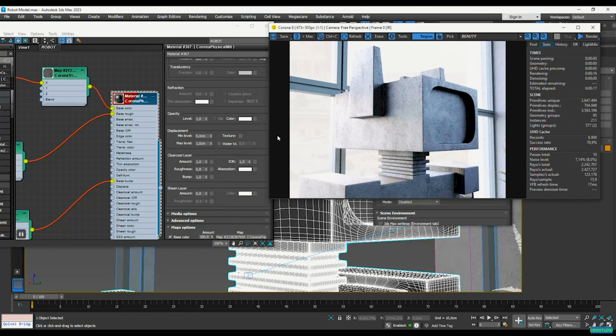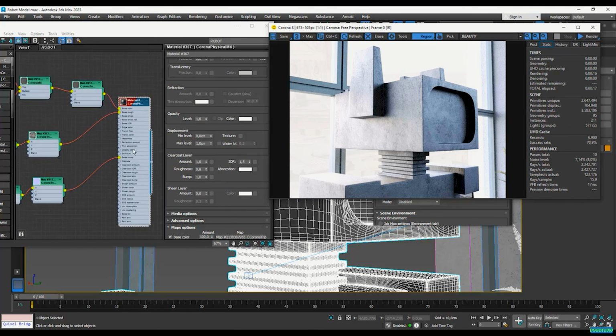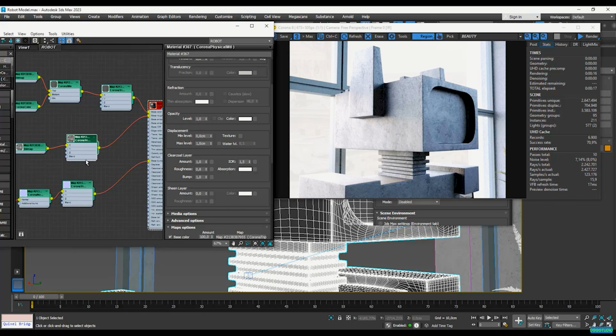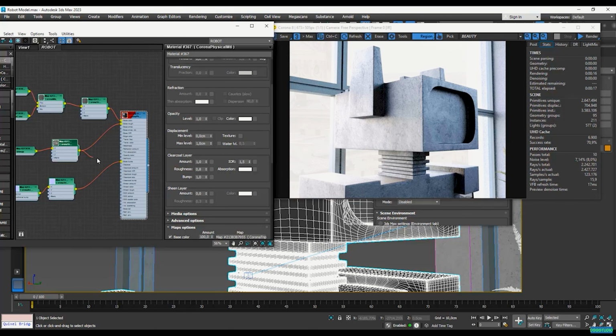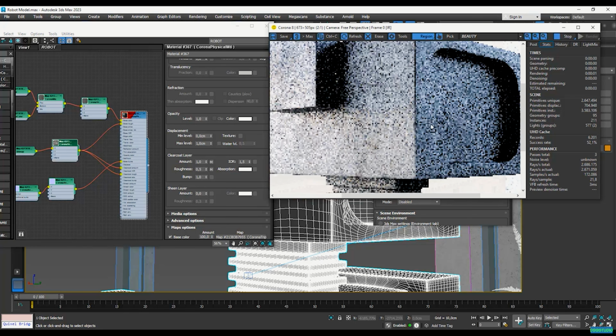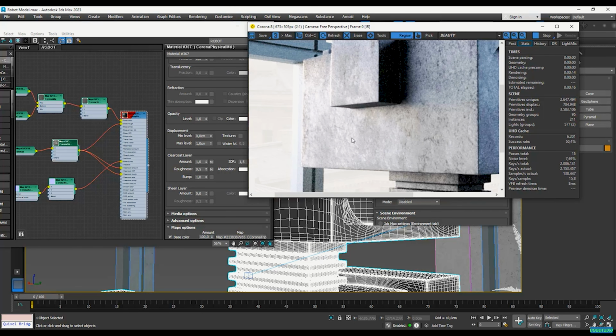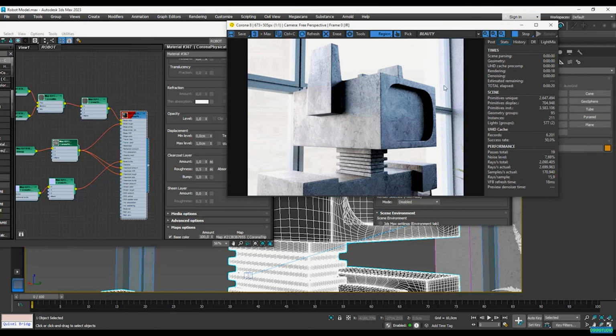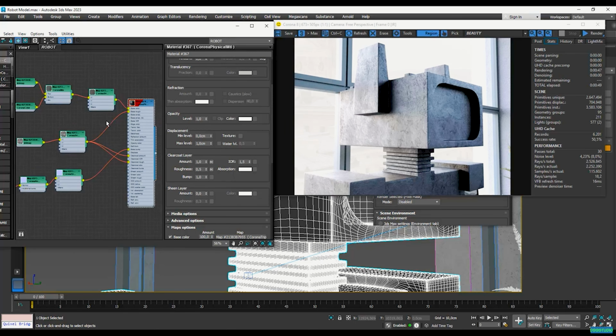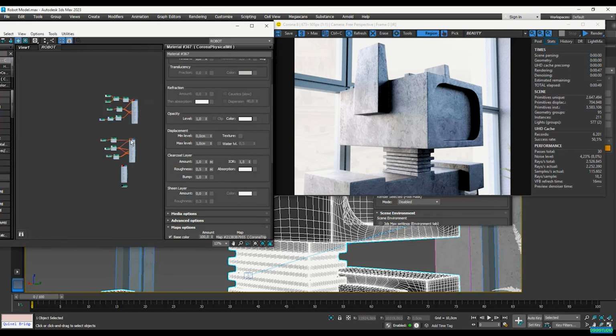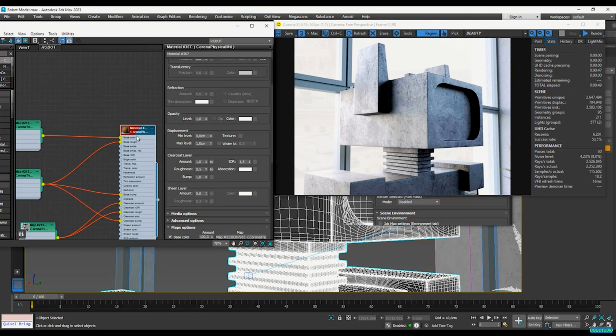And I could actually just try and add a roughness to this. So if I pick the same roughness, bring it to my amount and also to my roughness as we did before, let's go for 0.5 in roughness so that we can see what kind of results we can come up with. All right, I like this a little bit better. Now it's not affecting the whole object, it's actually giving some depth to some of the parts of our robot here. So you see that we've ended up with a slightly more complicated material than our wooden texture down here.